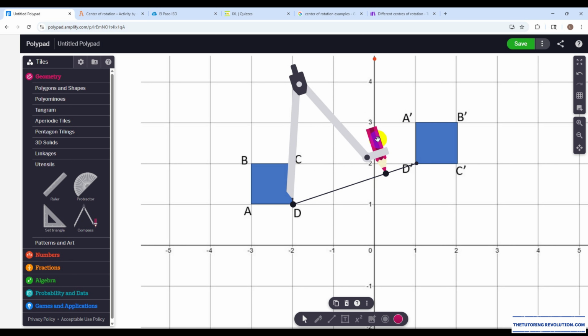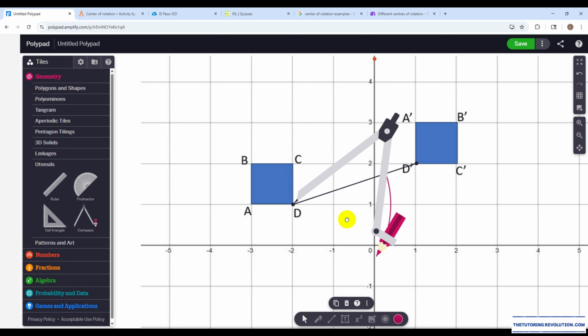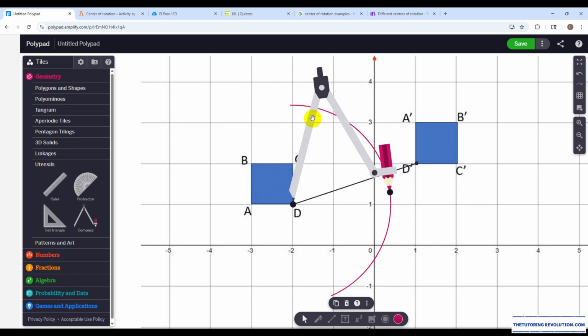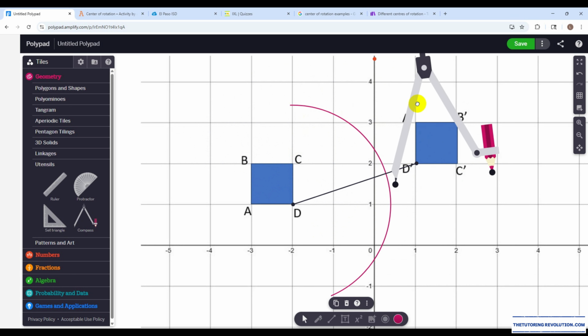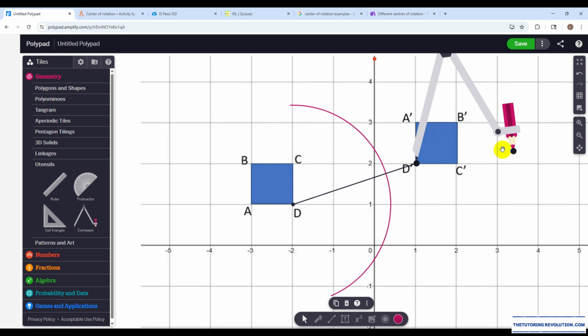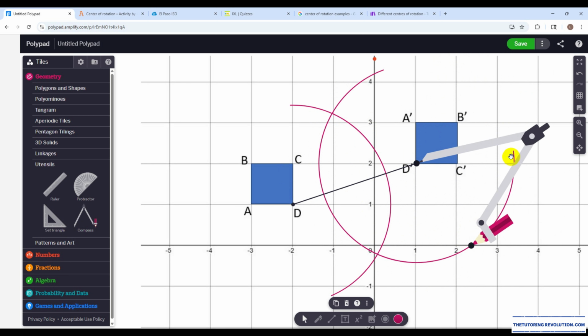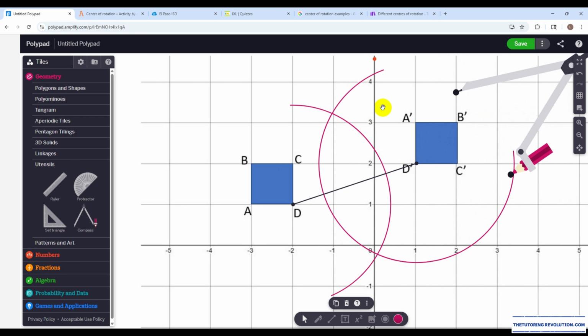Okay, so now we're going to draw a semicircle. Okay, so we do this. You see, I draw a semicircle. Now we're going to take the same compass without changing the opening. Very important, you don't change the opening of the compass, and you place it on D prime, and you do exactly the same. You draw a semicircle. Now that you have that, the segment that joins these two intersection points of the two semicircles, that's going to be your perpendicular bisector to DD prime.